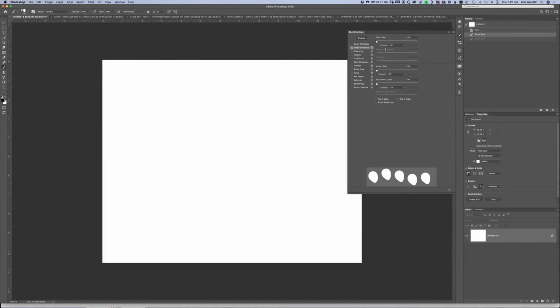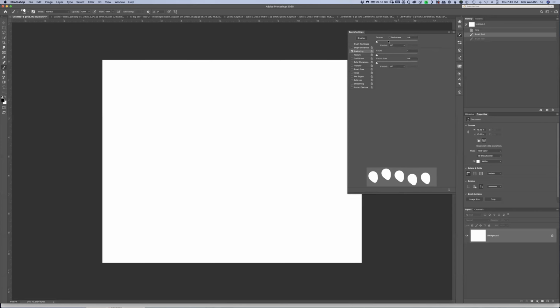so let's talk. If there's no more questions, I'm going to turn off the shape dynamics and we're going to look at scattering. Scattering is just what it sounds like. It scatters things. And what you have here is a slider for the percent of scattering you want to do, and then a checkbox whether you want it to be on both the X and the Y axis. And typically, let's say you're wanting to use raindrops or something like that, or snowflakes, then you probably want it to be on both axes. And this, by the way, goes up to 1,000%, not just 100%. So it begins to scatter quite a bit.